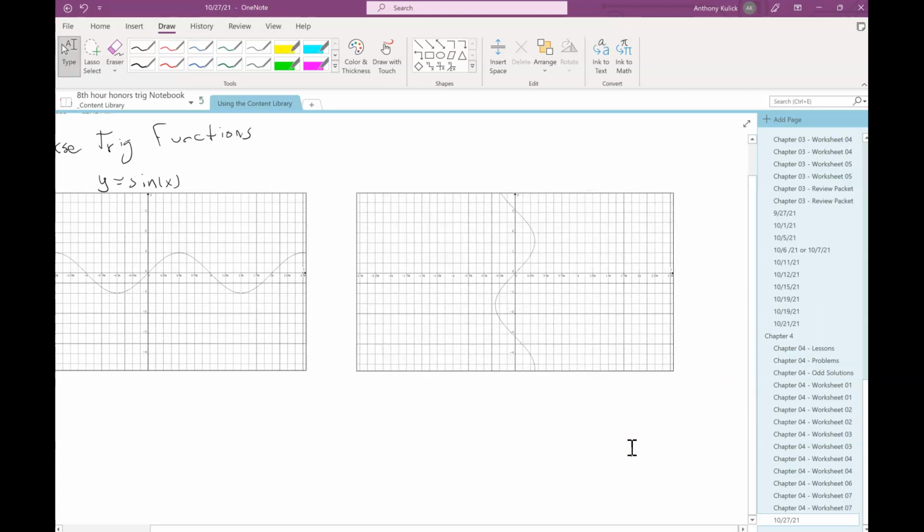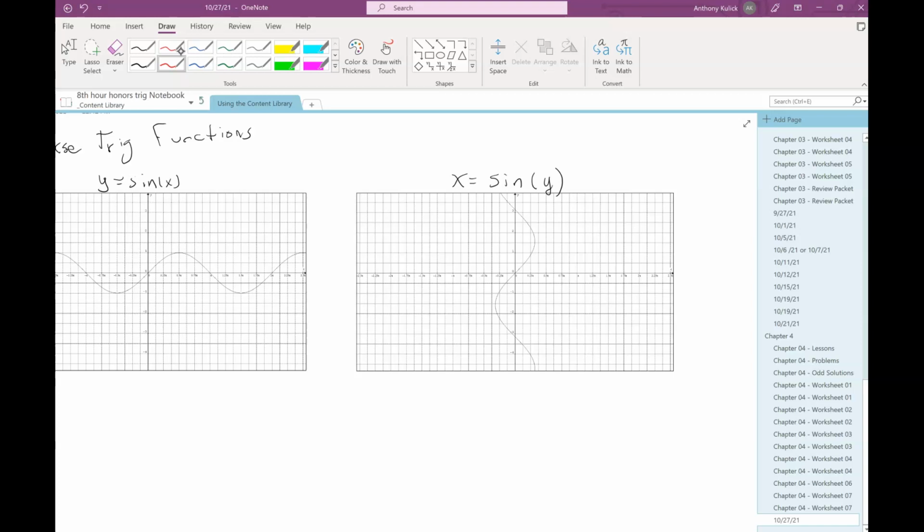Everybody okay with that idea? So this is like x equals sine of y now. Looking at that graph of x equals sine of y, do you see any potential issues with that? Something should jump out at you. It's not a function. Ah, fiddlesticks. So, what did we do before when we had something that wasn't a function?